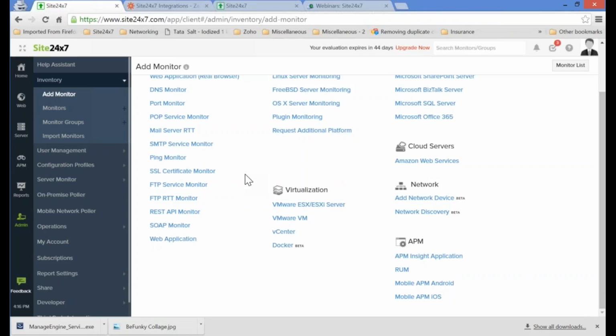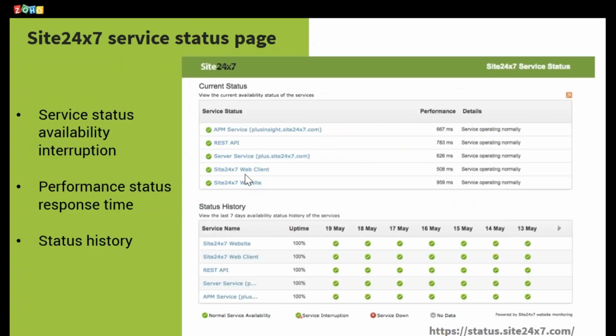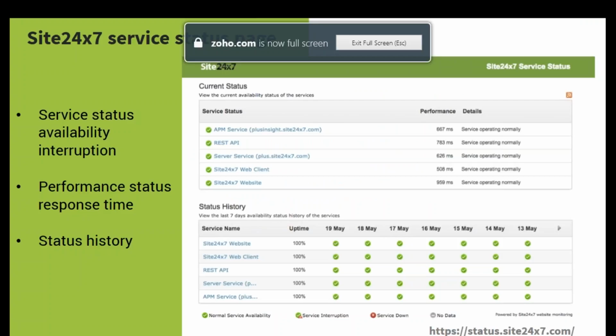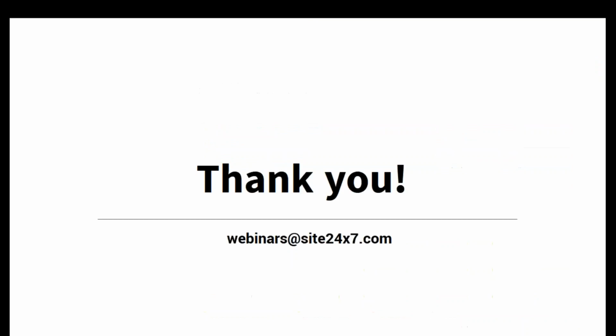So you have to create your monitoring. You can be alerted about the downtime and the status changes of your monitors. And in addition, you will also be able to get a status page where you can publish it, or you'll be able to track the status of all your monitors. As I showed you, you'll be able to see the status history for 3 months. You'll be able to see the downtime, the maintenance window if there is any, and you'll be able to notify your users about the complete status every time.